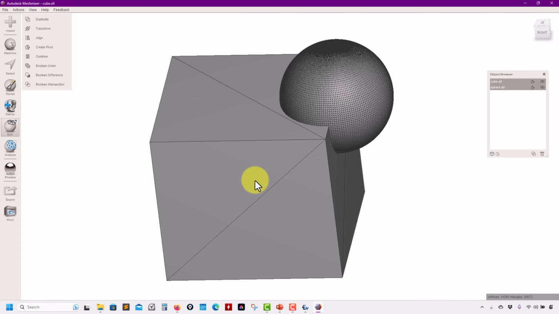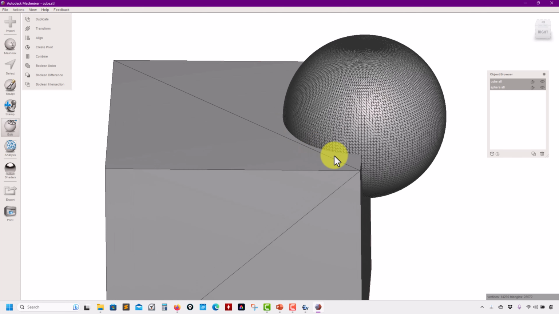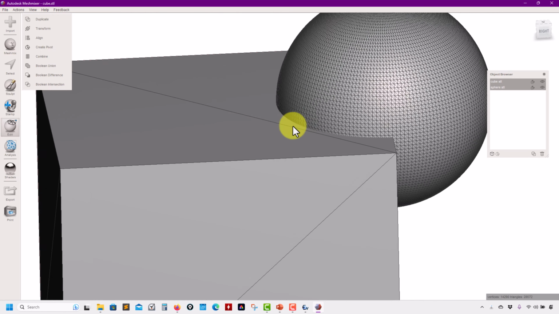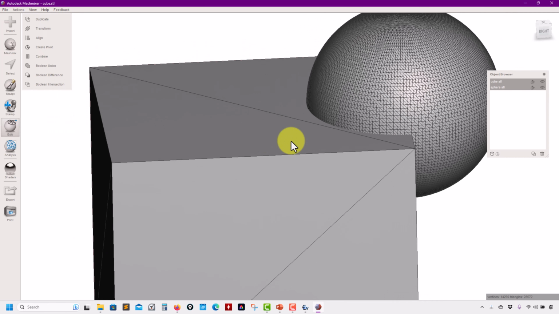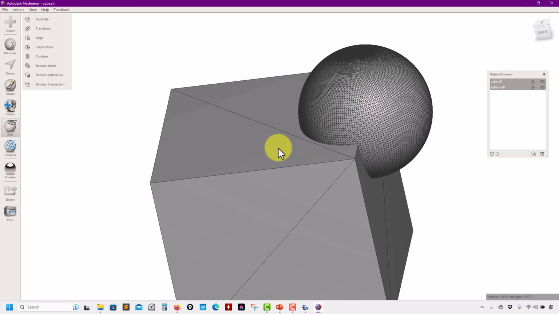So I'm not going to do it, but if you try to do the intersection like in the previous case that I showed you, it is going to be super expensive because it is going to do the triangulation. And here you have default parameters, not like in Innova, where you put some values. Here it's going to guess, and it's going to guess a very small value, actually a value similar to this. And it's going to take a long time, and it's going to use memory. Probably 3 minutes, which is a long time for such a simple geometry. But you can imagine more complex geometry. It can get very expensive, and very easily you can run out of memory.